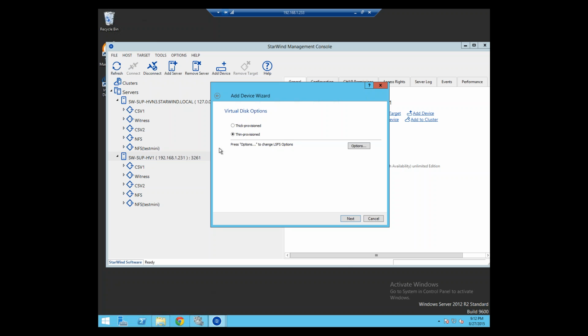The second type has upsides and downsides. The upside is that actually it is not a thin provisioned device. It is an LSFS device. This is the way we call it. It is a log structured file system. This LSFS device was initially designed for slow spindle drives, those with 7,200 RPM, or maybe slower. Some people do use slower ones, but I think 7,200 is the best speed for LSFS.